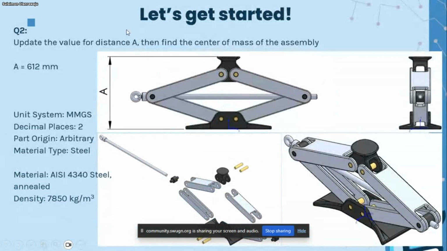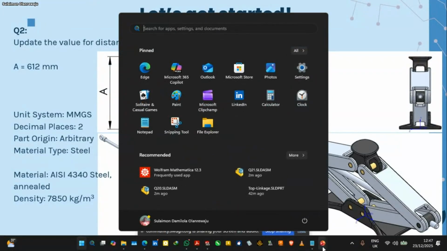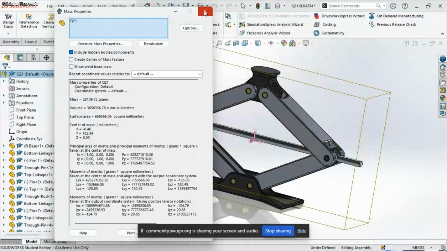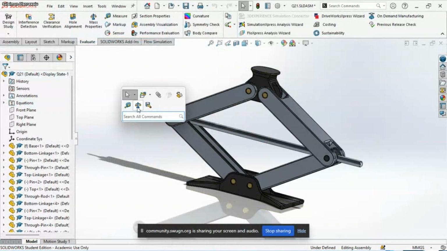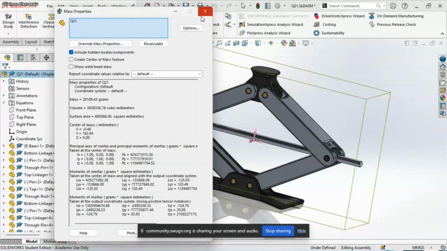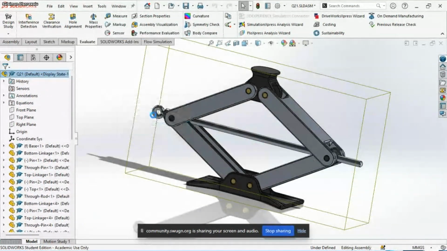So the next question: change to 612. So equation. Oh, you have to save as first. Remember, you have to save as Q22.